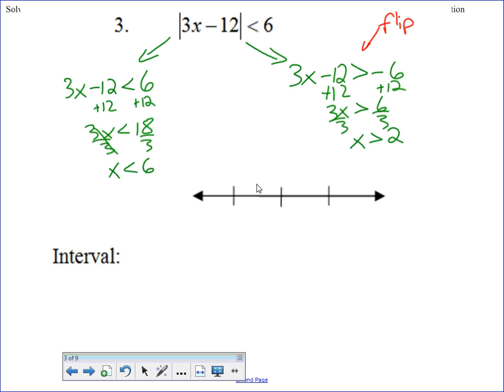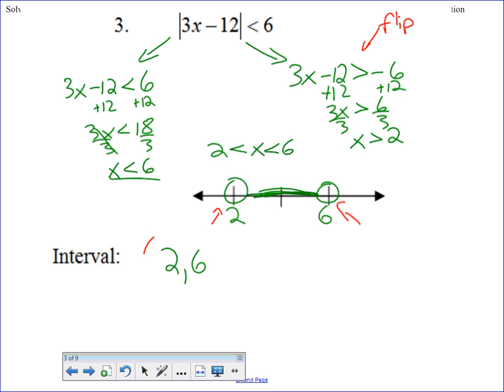Now, remember, our trick we learned earlier, absolute value less than, absolute value is small, which means we're going to end up with that barbell shape. And so if we have the barbell, then this could be written as a compound inequality. We said x is less than 6, that's the part from over here. But we also said x is greater than 2. And our interval is, we start at 2 and we end at 6. But the endpoints are not included. So we use parentheses, not square brackets.